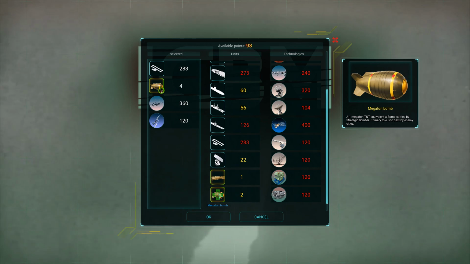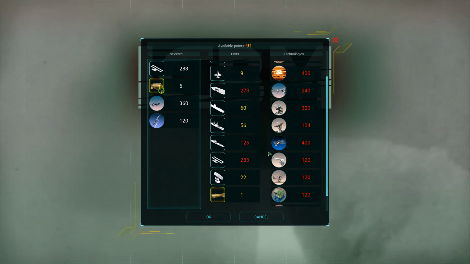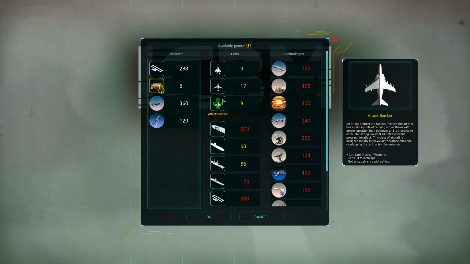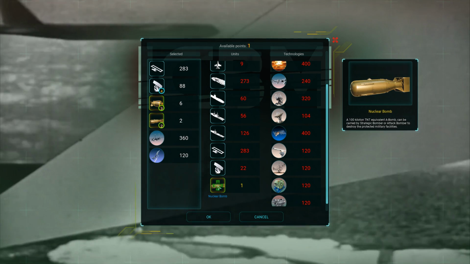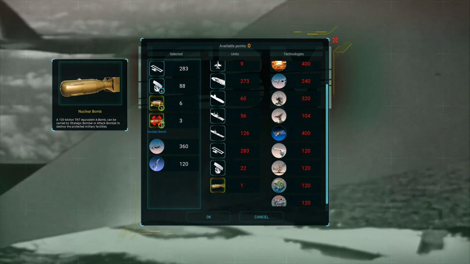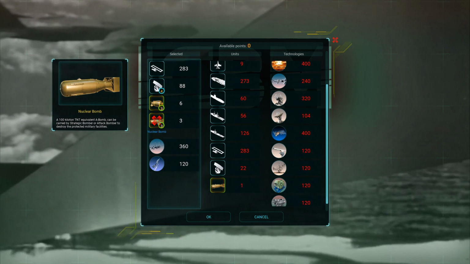I could get quite a few megaton bombs of that. Or actually, no, just the 3, because you are limited to having 3 of those at the start of the match. And then I'll have a couple of radar sites to make sure that I can cover the continental US. Leaves me a few points, and that's going to go into nuclear bombs. The difference between the nuclear bombs and the megaton bombs is that these are very good at destroying cities. These are very good at destroying military facilities.